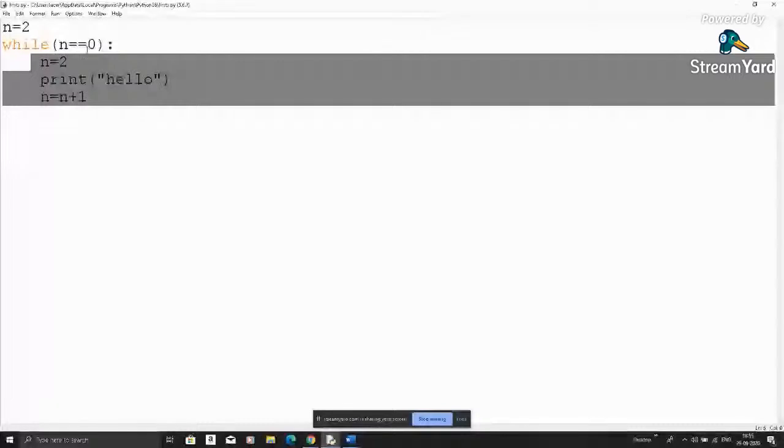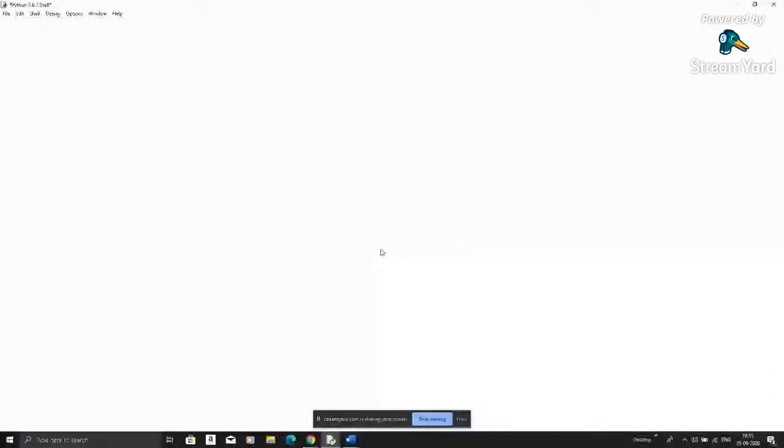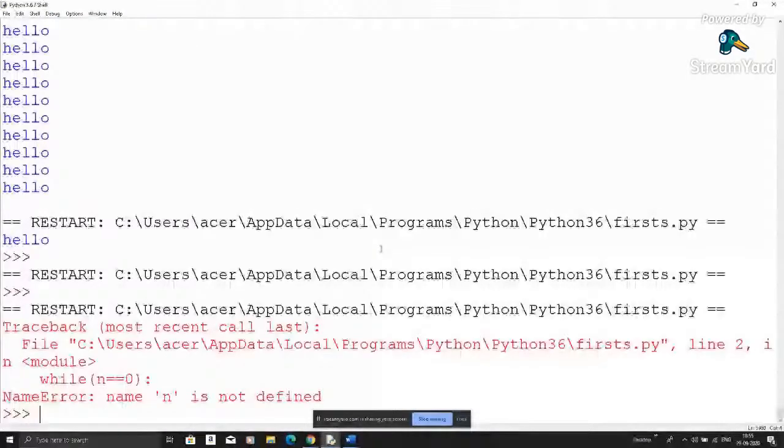Right now, if n is equal to 0 and n is 2, that is different. At that time, the value is not true, so it's not coming to the body. But if I run this, it gives an error because n is not defined.